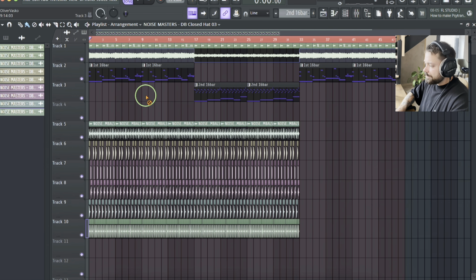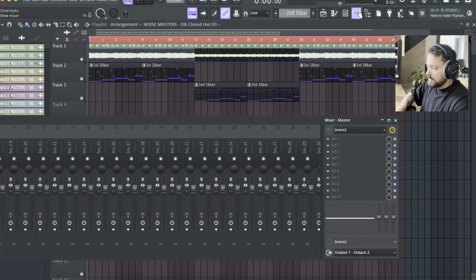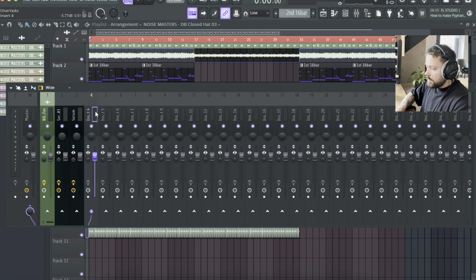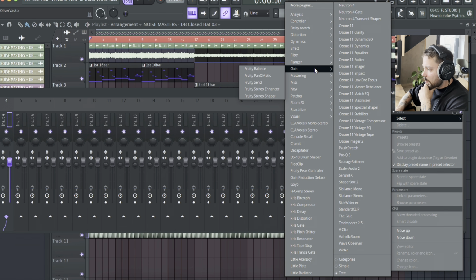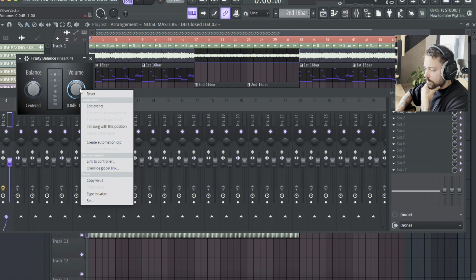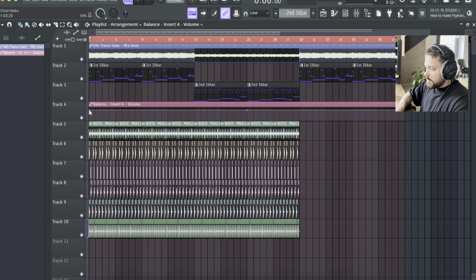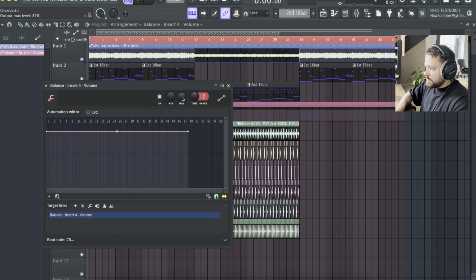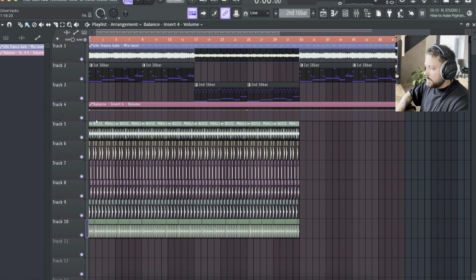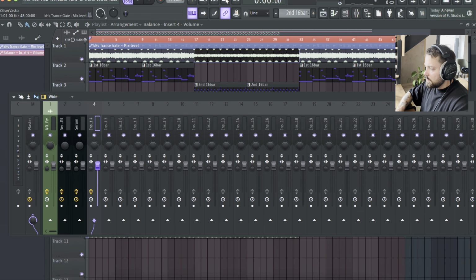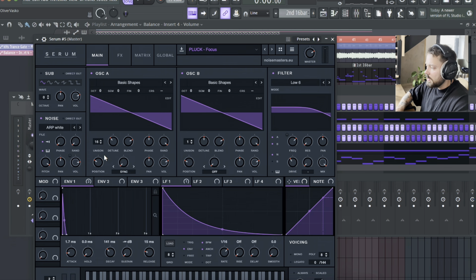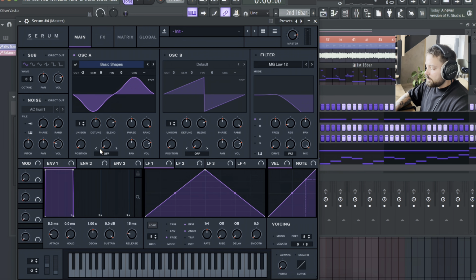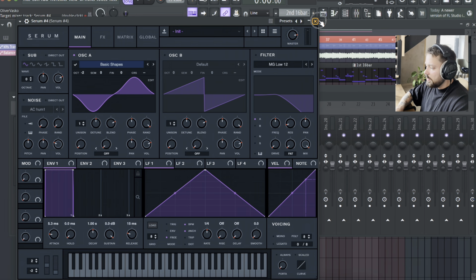Right, I will do a quick sidechain because it's going to make a big difference. You can just do the sidechain as you like. You have many options. My preferred way is with volume automation. In FL it's with the Fruity Balance, and I'm going to sidechain everything to kick and snare, except the lead and the pluck, because they are quite short, and it could kill the melody.